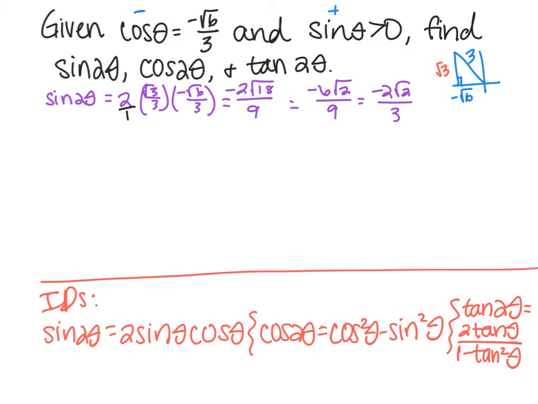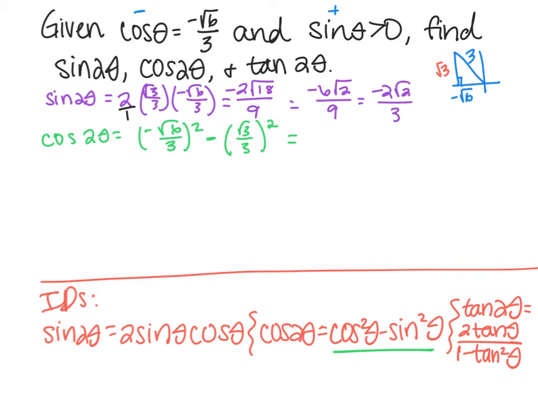Okay, next we're going to do cosine of 2 theta. Now technically we have 3 different formulas we can use. You can use any of them. You will get the same answer regardless. I'm just going to go ahead and use the cosine squared formula that I've written on the bottom down here. So we have cosine of theta squared, which would be negative root 6 over 3 squared, minus sine of theta squared. So sine, we already found it once, root 3 over 3, all squared.